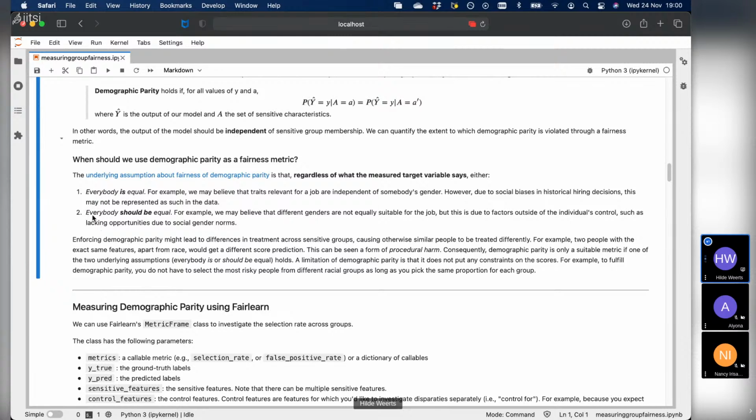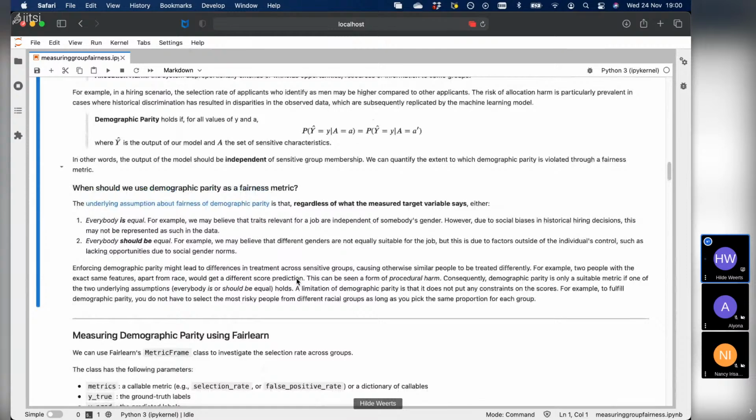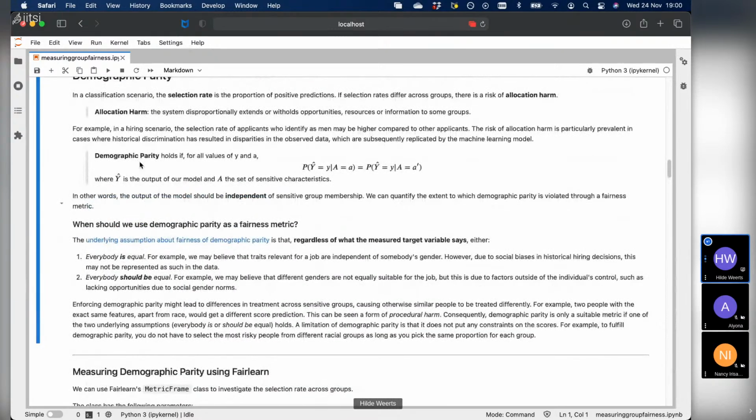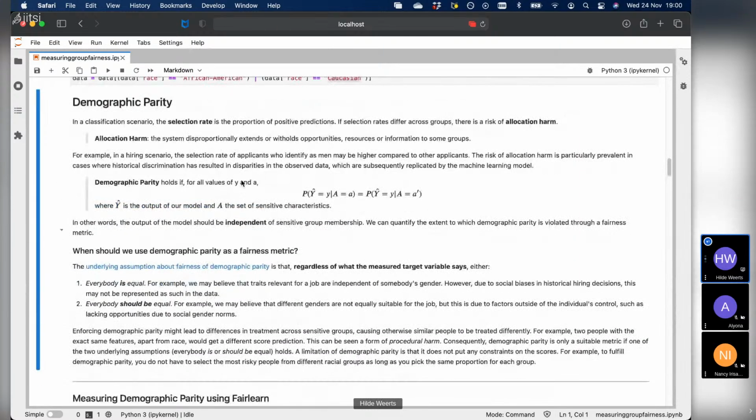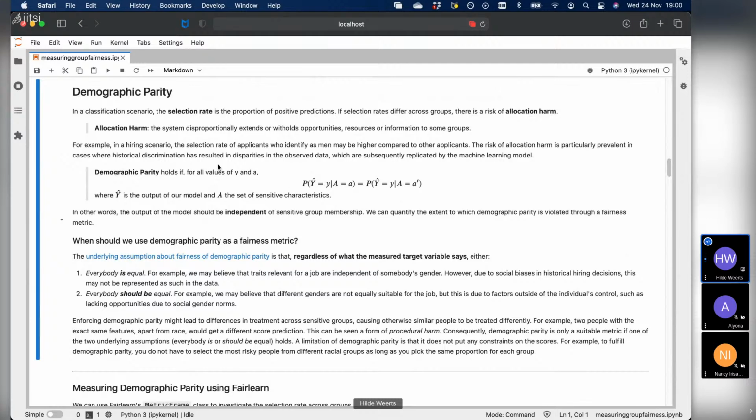The other scenario would be that maybe we do believe that it's a good representation of reality, but we want to make up for wrongdoing in the past. So for example, again with gender and job suitability, maybe there were some lacking opportunities for some groups compared to others, and we want to make up for those things. These are typical scenarios where demographic parity would hold. Generally, I do think it's always good to just measure this to get an idea of the proportion of people that you're getting positive predictions for, especially if it's used to distribute resources like a job or loans and stuff like that.